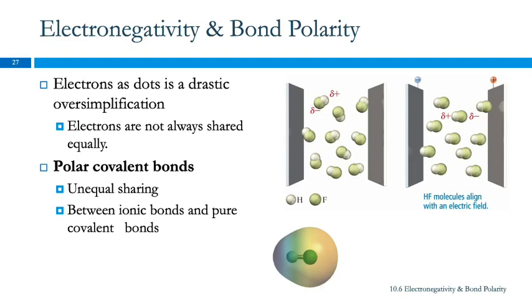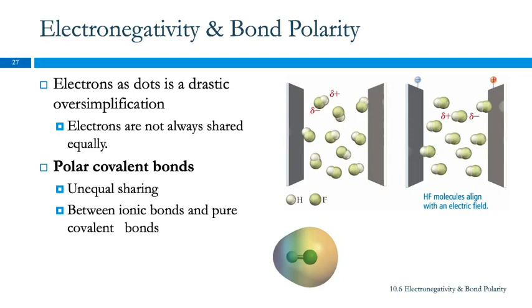The North Pole and the South Pole of the Earth are different. What makes them different? They're opposites in a magnetic field, right? And so a compass points to the North Pole, very close to the North Pole, because it lines up with the magnetic fields of the Earth. So here the word polar means that the two ends of the bond are not the same. But instead of a magnetic field, it's electric. So here we have polar covalent bonds, where the electrons are being shared unequally.